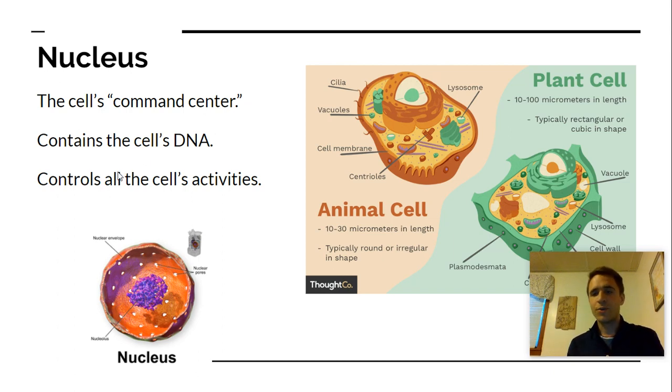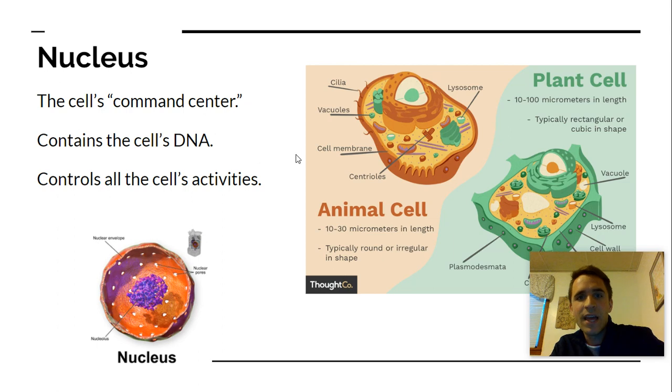So think of this: if the cell is a house, the nucleus is like your parents. Your parents in your house are the ones who are in control, in theory. They're the ones who tell people what to do, making sure that if something's broken, it gets fixed. They're the ones in charge. In the same way, the nucleus is in charge of the cell. What's really important, guys, is that it contains the cell's DNA.